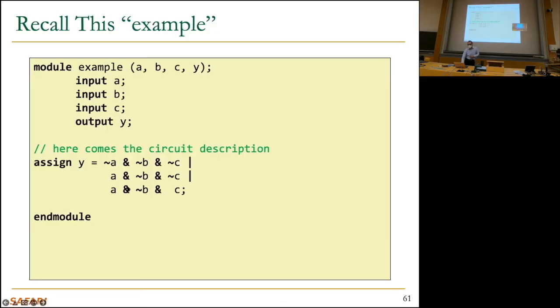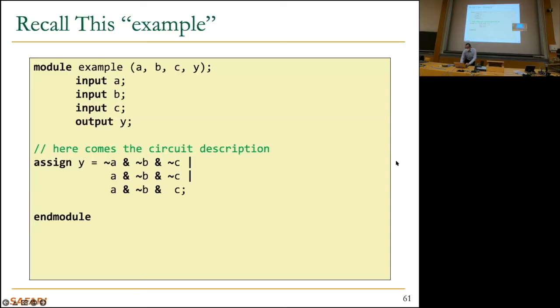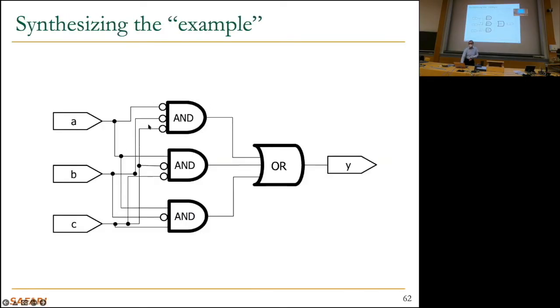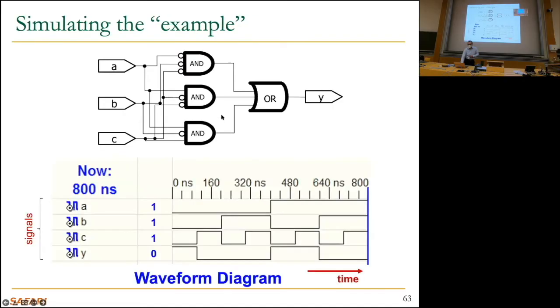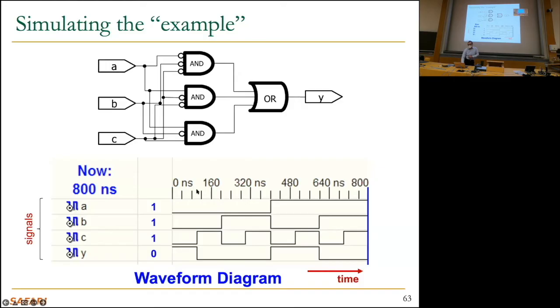So let's look at this example. And then after this, I'm going to take a break after I talk briefly about hardware synthesis. If you look at this example, this is behavioral, and this is synthesis. This is how it's synthesized. And this is how it's simulated. So you will actually deal with a lot of this in your labs. You can see the same example. This is the synthesis. This can be mapped directly into hardware. Or you can actually simulate it and look at a waveform diagram and convince yourself that things are working okay.